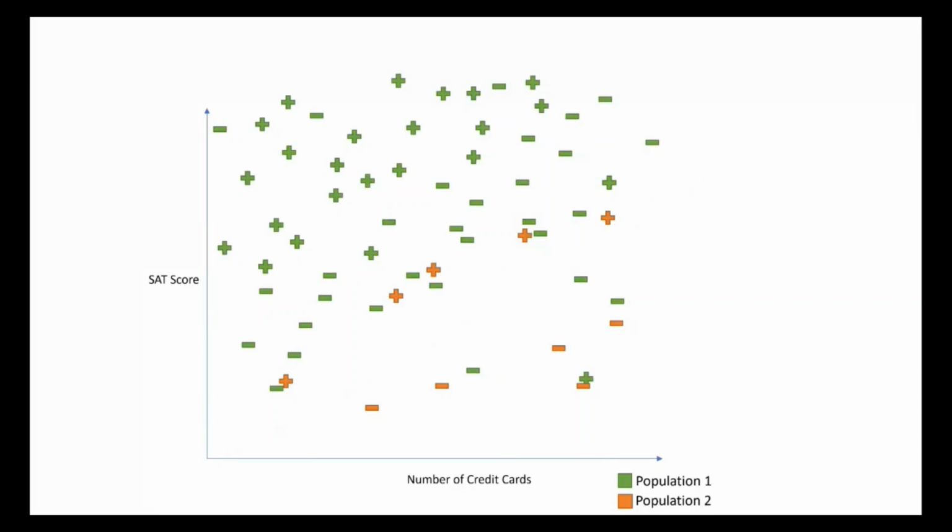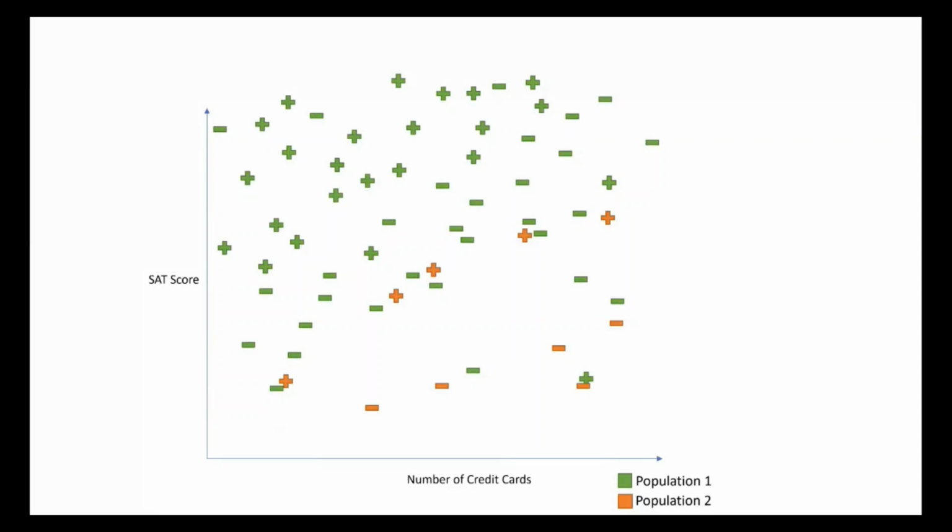And let's say that the algorithm is not allowed to look at race. Okay, so it can't see the colors of the points. All it can see are the SAT score and the number of credit cards. This is, by the way, in lending, legally mandated. You're not allowed to make lending decisions as a function of race. So suppose I do the sort of extremely sensible sounding thing of taking this data set and just finding the linear separator that minimizes classification error.